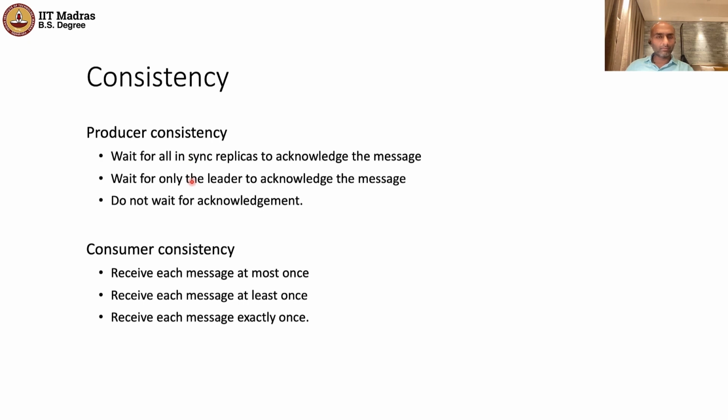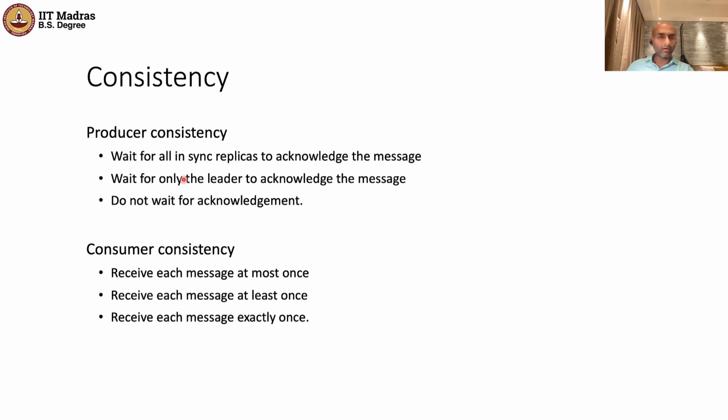The second scenario, where only the leader acknowledges, caters to scenarios where it's important that I persist the data, but it's less important that I wait for all the replicas to sync up, because the scenario of a broker failing is not that common. And because that's not that common, I don't want to lose latency for a scenario that's not going to occur frequently, right? So that's a call a designer can make based on the deployment of Kafka.